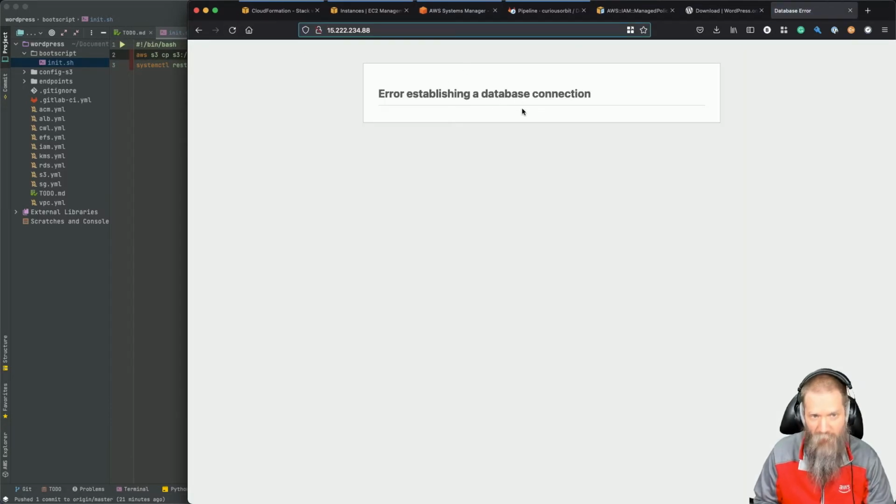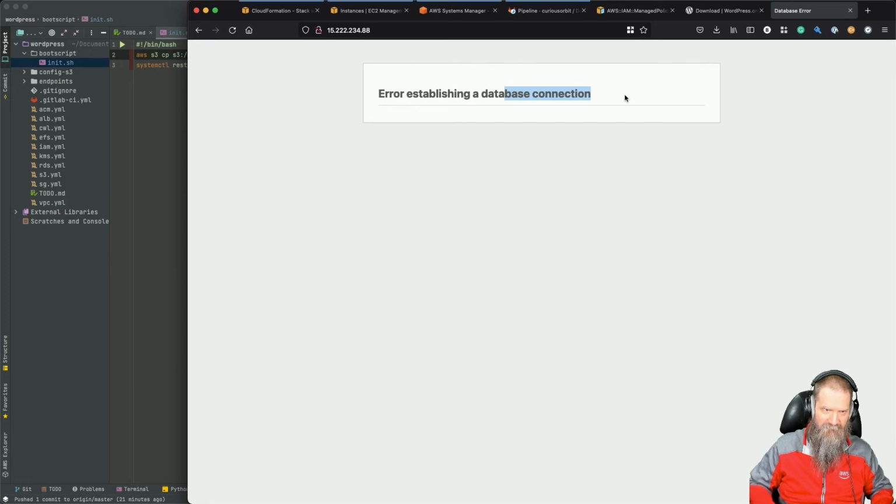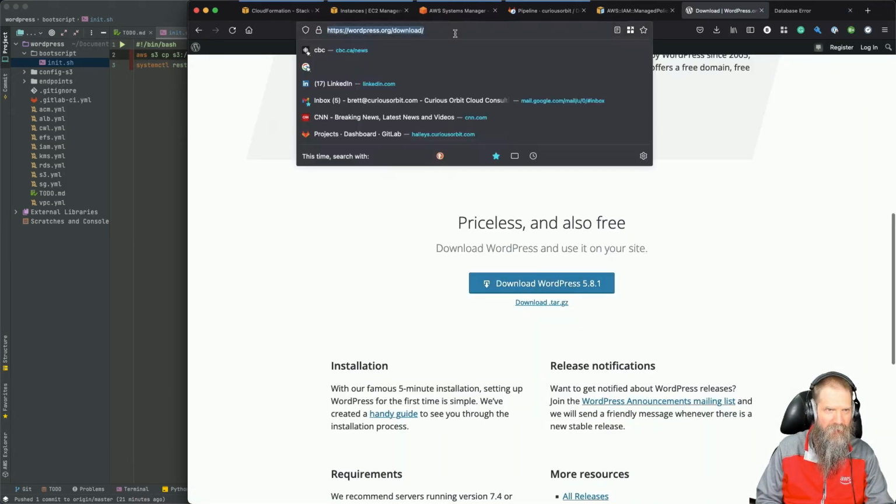Okay, there we go. That's why we're getting the 500 error. So this to me means that either we've got bad database credentials, the cut and paste didn't work, or when it errors out that fast though, it's probably credentials. Let's just have a quick look here.